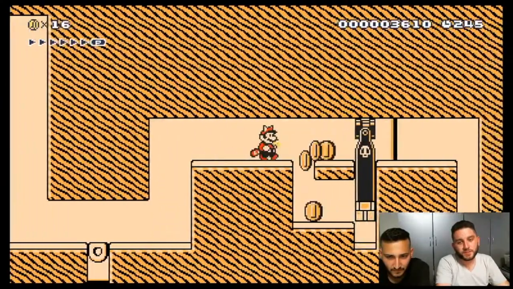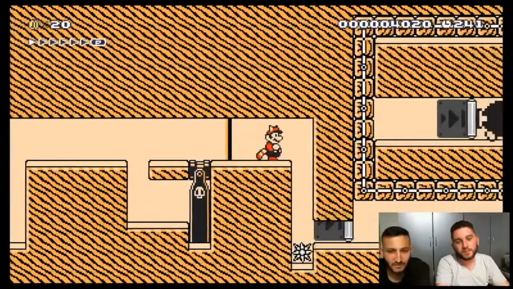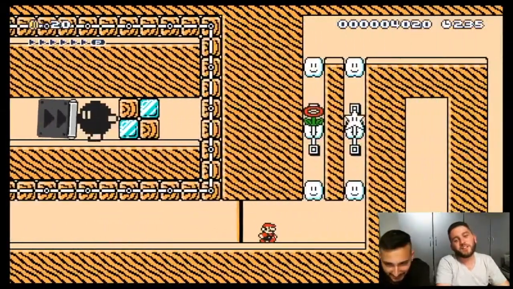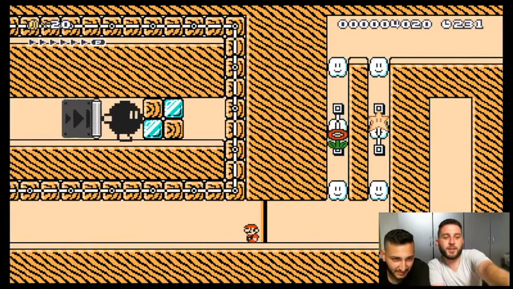Oh, I have to knock it down. I didn't even know you can do that. Go! You gotta go down, yeah. You have to do that. I thought I was gonna die. See? It tells you what you're supposed to get past this, so I think I should get the star.